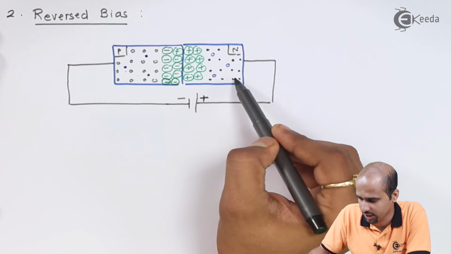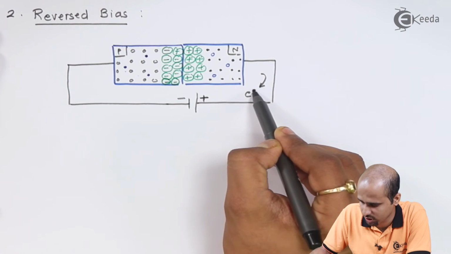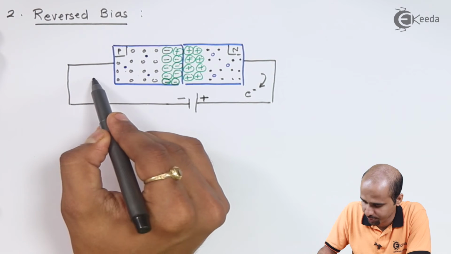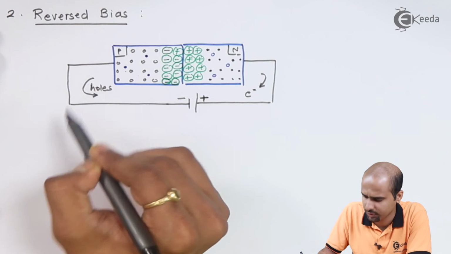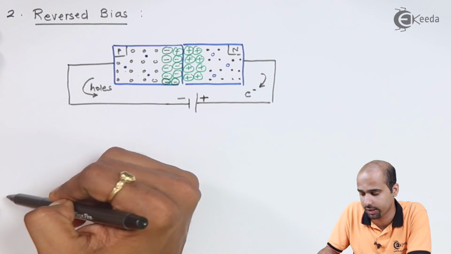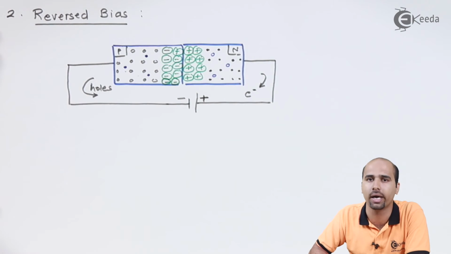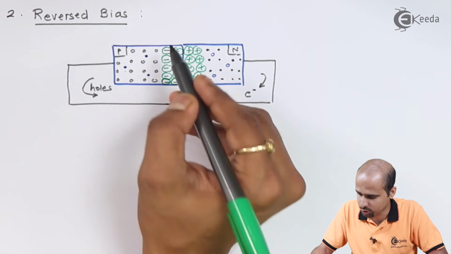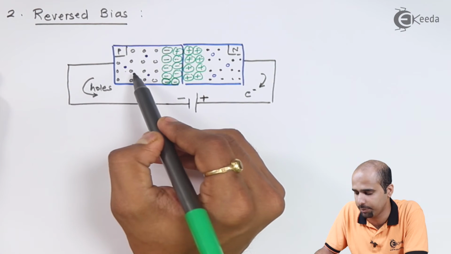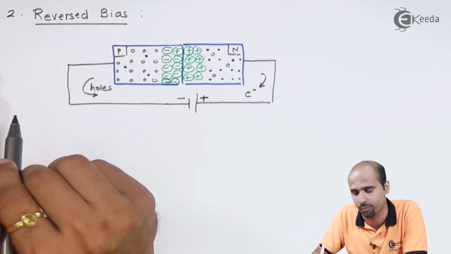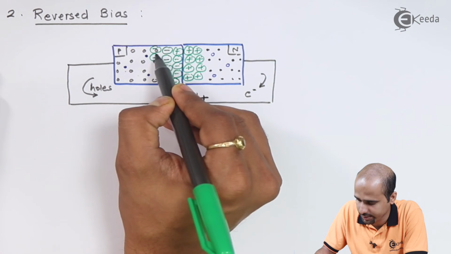Now we can say these electrons will move towards the positive terminal of battery and holes movement is towards the negative terminal of battery, right? Then what will happen? As soon as holes go out of the p type and electrons go out of the n type, atoms will get converted into ions. So as the electrons are moving from n type to positive terminal of battery and holes from p type to negative terminal of battery, I can say that this will get converted into ions.